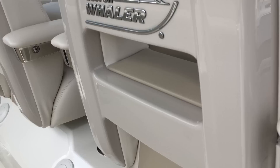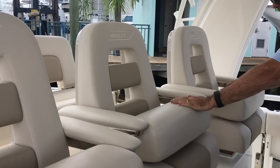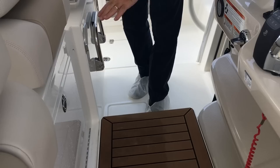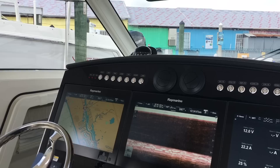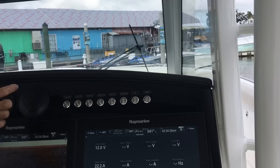As we move around to the helm, there are three captain's chairs — all three top of the line. All three people sitting up here couldn't be more comfortable. They're adjustable — you can go higher or lower. There's a foot rest for this person over here, and then this piece folds down as a step to give you a little bit more height. Visibility is fantastic in this boat. There's a large one-piece windshield with a nice big vent window that opens up for fresh air, and two big side windows.